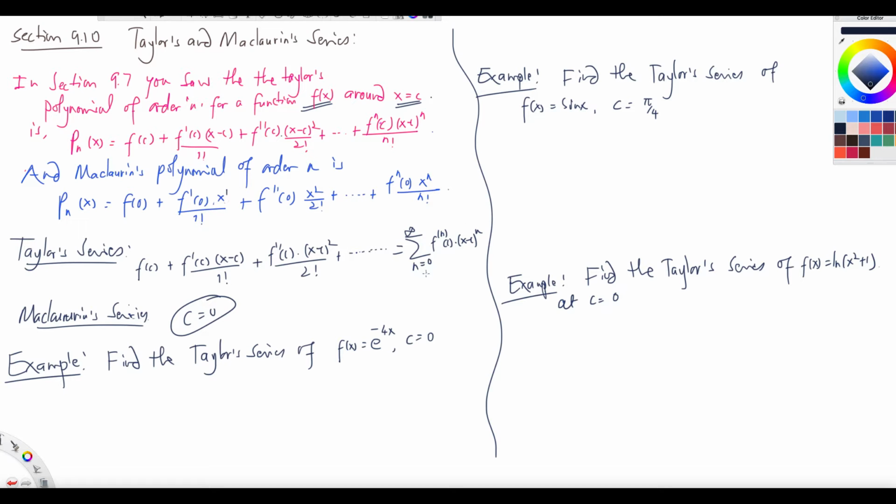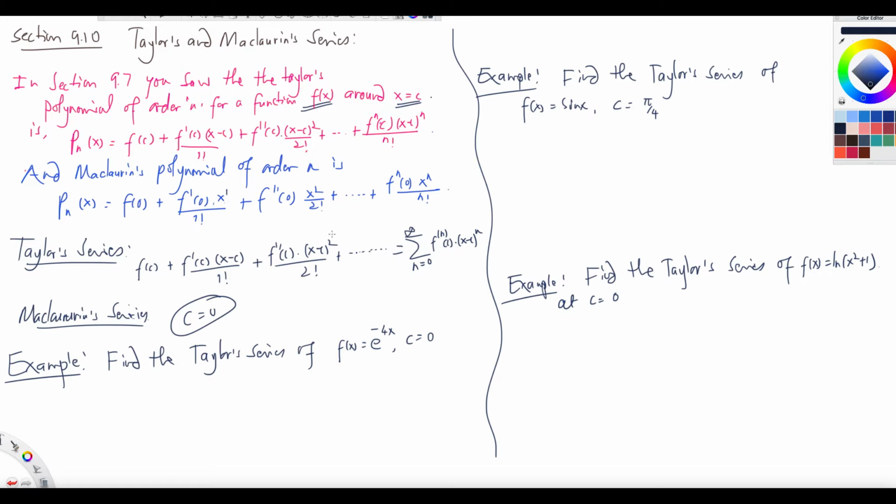But if you write it in series format, how can you write that? You can write the sum from n equals 0 to infinity of the nth derivative of f at c. The 0th derivative is just f at c, meaning no derivative, times (x minus c) to the 0, that will be 1, so that will be the first term. When you take n equals 1, you get the first derivative term, n equals 2 the second derivative term, and keep going like that. So this is the Taylor series: similar to the Taylor polynomial, but you do not stop at the nth degree, you keep going.